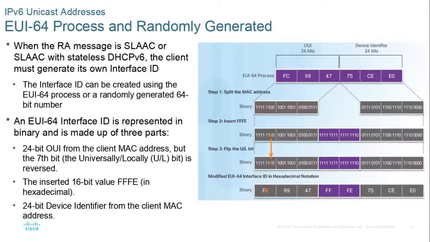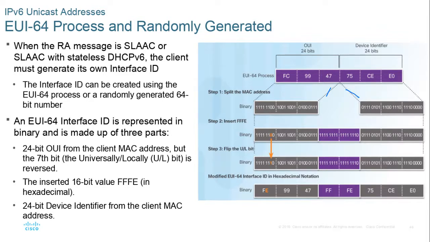Now let's look at this process of coming up with the host address, what we call the interface ID, with IP version 6. So if it's SLAAC, the router will tell me the prefix. He'll tell me the network he's on with the first 64 bits. I need to get my own 64-bit interface address. So there are 2 ways I can do this. I can take my MAC address. So what's just shown, we're going to do rocket surgery with our MAC address. We're going to take our MAC address and split it into 2 pieces, 2 chunks.